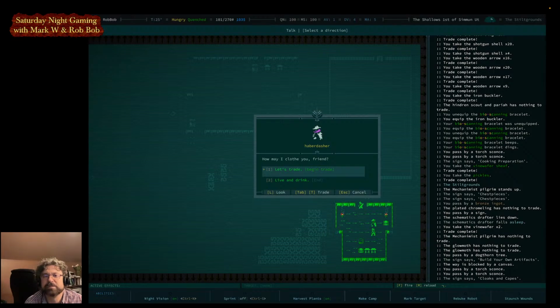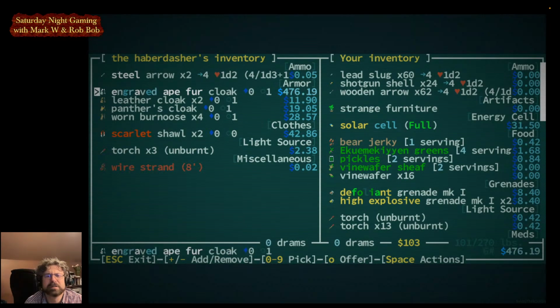In the top right one. Okay. Oh, I can buy some wire strand. 8 feet of wire strand. What do you do with that? Tie up people? I take it because it's free. Take it because it's free, okay.